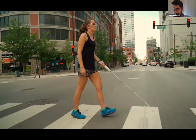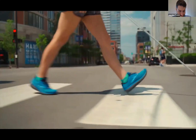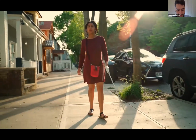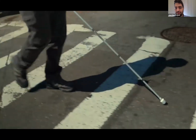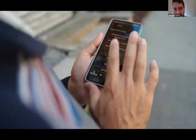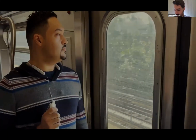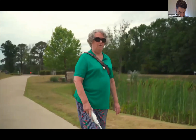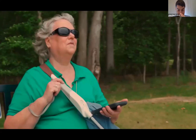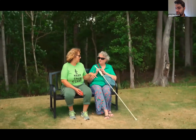If you give somebody the right tools, like for me, WeWalk, that enable me to be independent, like I've traveled all over the country by myself and I can't see anything. It's so important to make people realize that they are not limited and that everyone, all of us, has the power. You know what, I'm gonna go out and get out there and do something, find a new place or whatever it is. You don't hesitate as much, you kind of feel more at ease. So I think it's really nice to have. It opened the world for things that we could never do before. I can't say enough about what WeWalk has allowed me to do. It has given me back my independence. It has given me back the freedom to walk on my own, feel comfortable doing so, and not having to hold on to someone.